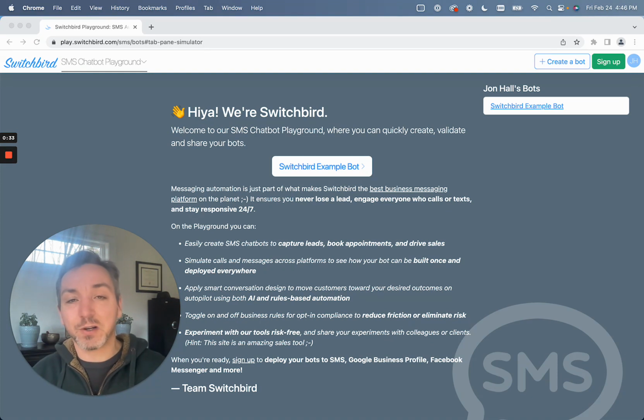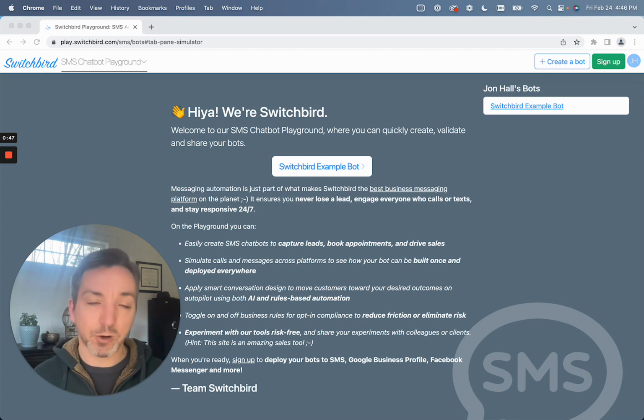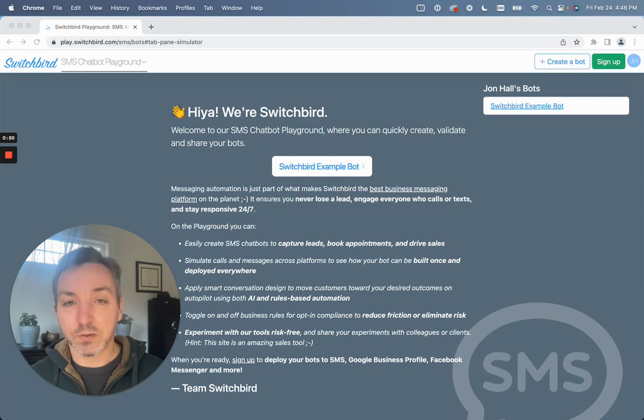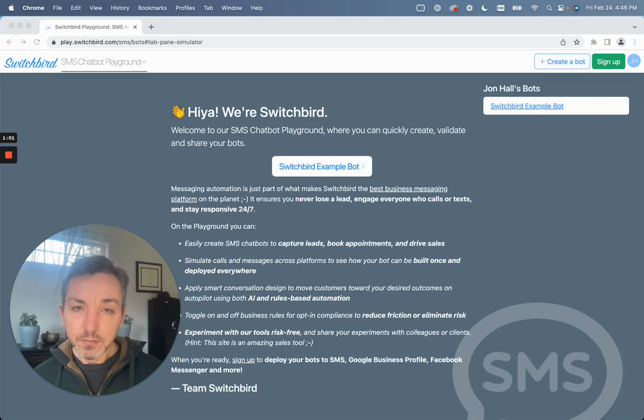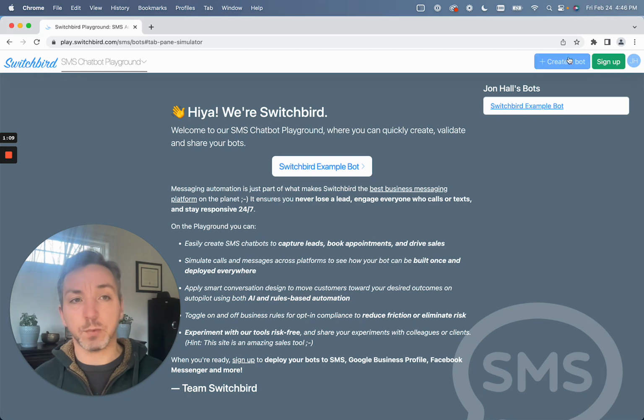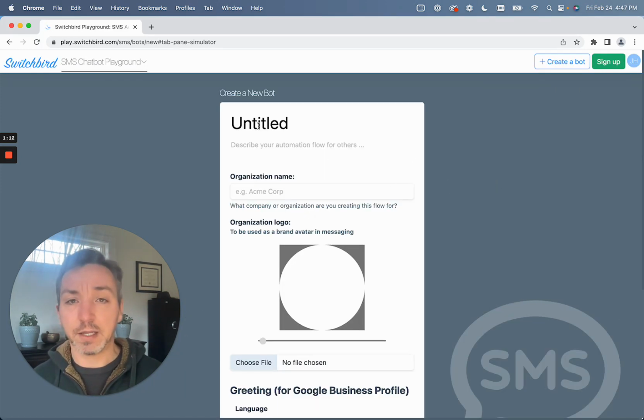And for Switchbird customers, you'll recognize these tools, but you can go one step further and deploy your creations to your Switchbird inboxes and thence to your phone numbers and Facebook pages and Google business profiles and Instagram accounts, etc. Because that's what this is all about at the end of the day. We want to use AI and automation to help us solve real business challenges in messaging, that really comes down to customer communications. And so we're going to look at how we can take a simple bot for an example business right here on the playground and see if we can start to solve for some common scenarios.